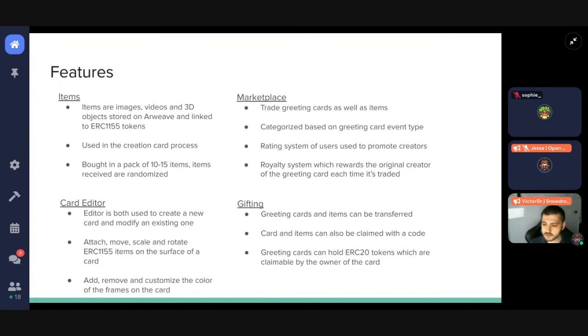So once somebody receives the card, they'll be able to claim the tokens. And beyond this, much further into the future, I want to create an interactive process to the claiming of the tokens. So I'd like to have users be able to build a puzzle or some kind of challenge in order to actually claim them.